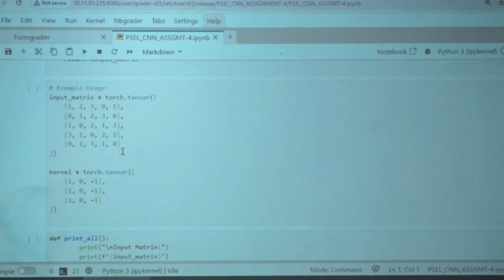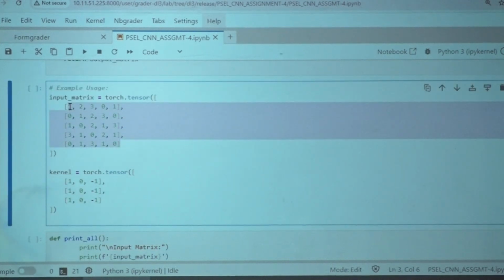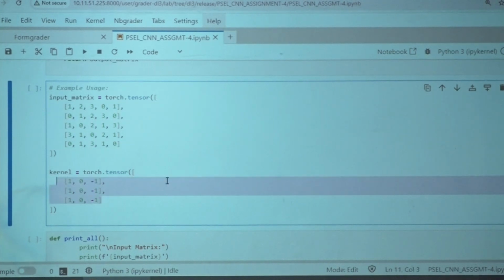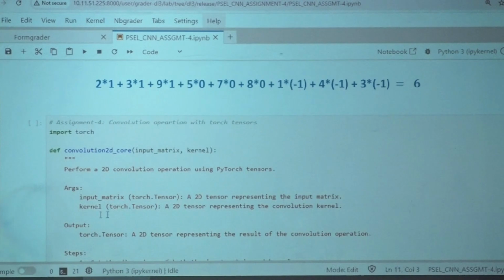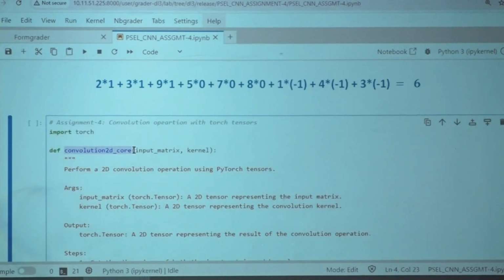Just have a look at the cell beneath the graded cell given. You can understand clearly. I gave you one input image matrix which is a 5 by 5 tensor. Passing this input matrix and the 3 by 3 kernel, your function, convolution 2D core, should return the output feature map of dimension n minus f plus 1 by n minus f plus 1.